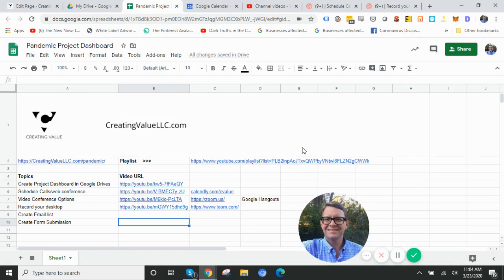So I'm trying to provide information that anyone and everyone can implement on their own, as the quickest way to solve the problem, and then circle back and perfect it later. For that reason, if you are trying to gather information and collect stuff from people, a very quick way to facilitate that is through using Google Forms.